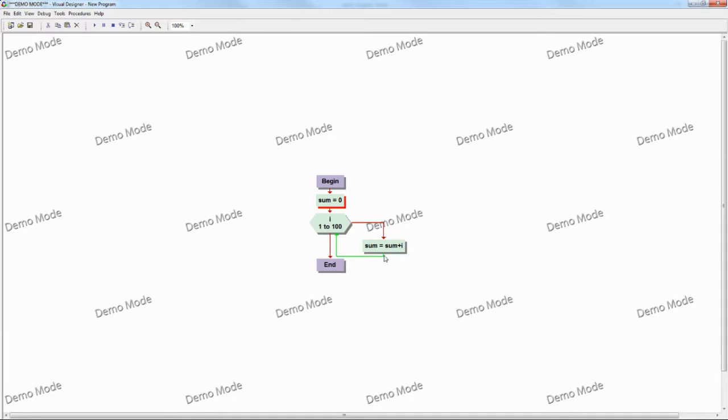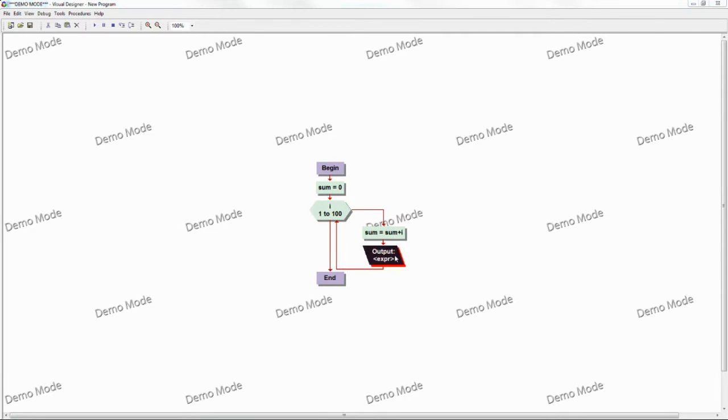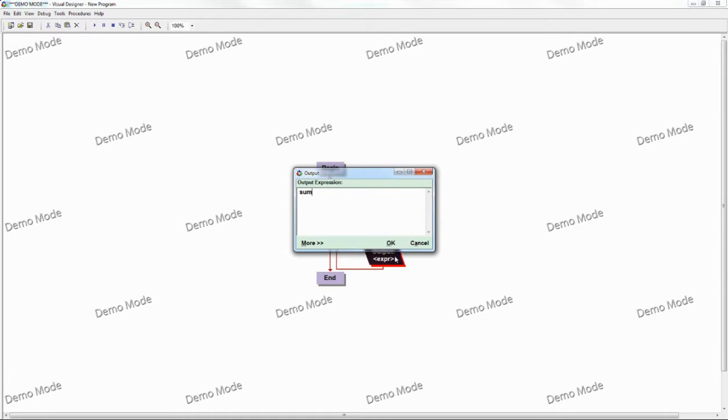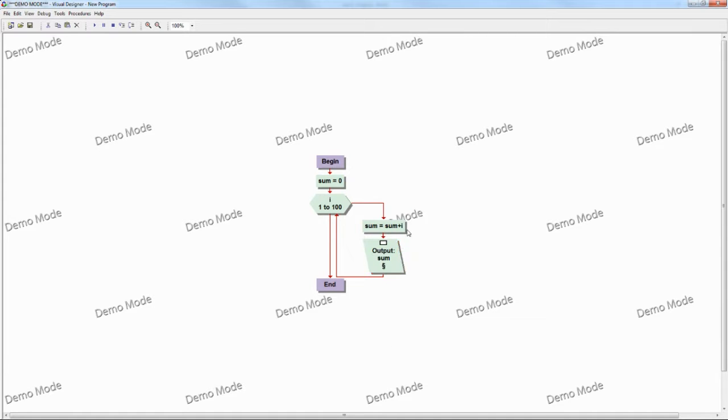So, for example, now if I want to print this, the value of sum, I can come here and I can say print the value of sum, and we wanted to see this in the console, and each iteration we want to print in a separate line. Okay, so let's see how it is going to work.